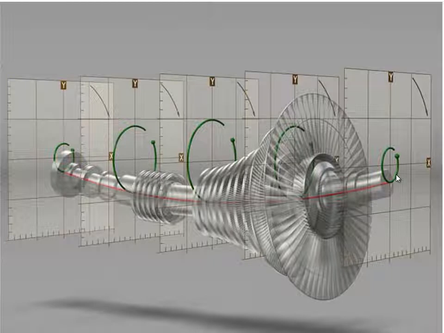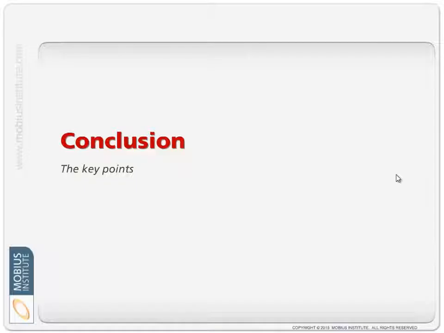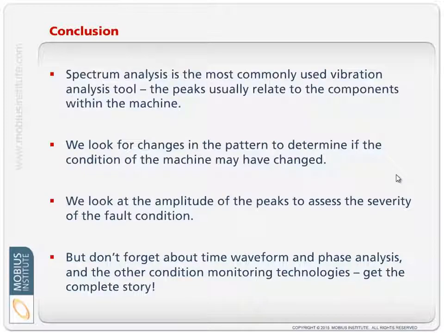small and circular, that's good. It may be bigger and elliptical, and then we have to start to ask, well, is that okay? Could it mean there's some preload or misalignment? If it gets big, then it could be the oil whirl we just looked at, or oil whip. So there's lots of things we could talk about with all these topics, but what I'd like to do is just summarize what I think are some of the more important points.